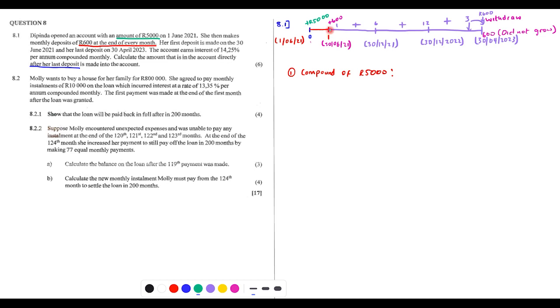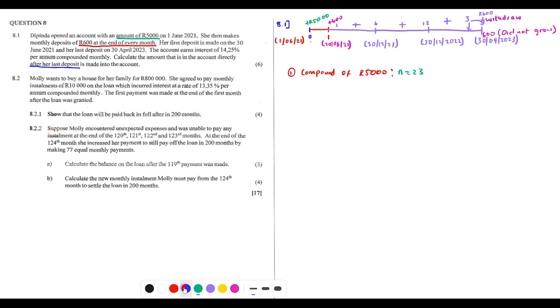And then after that it was 6 months, which is 7, and then another 12 months after that, which is 19, right? And then another 3 months, which is 22, and then another last month, as you can see here, which is 23. So your N is going to be 23. That's the period of months at which your 5,000 grew, right?